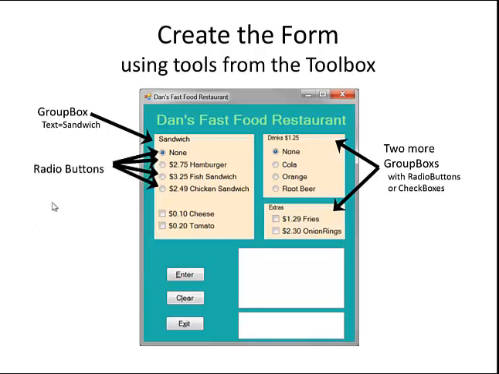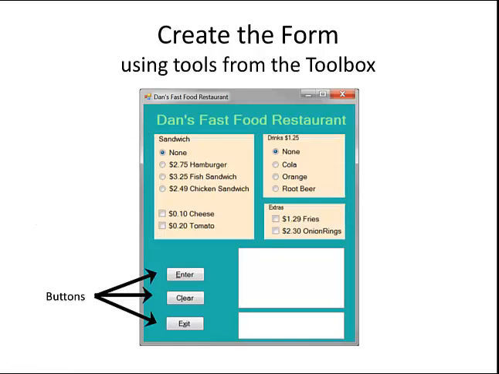Now what's nice about a radio button, only one item in a collection of radio buttons can be clicked at a time. It's called a radio button because it's like the buttons on the radio for your car. You push one of the buttons and you select one station. You press another button and you get another station. You only get one station at a time. The check boxes are different. You can have as many of the check boxes or none of the check boxes active at the same time. So I could have both cheese and tomato, or none of them, or just cheese, or just tomatoes.